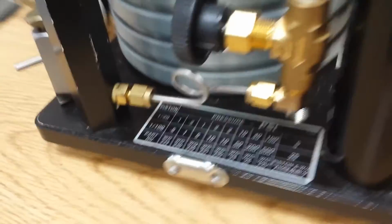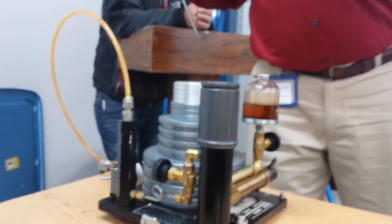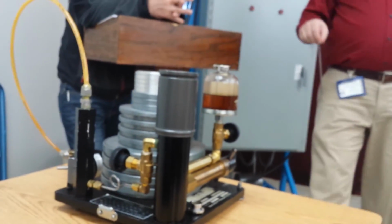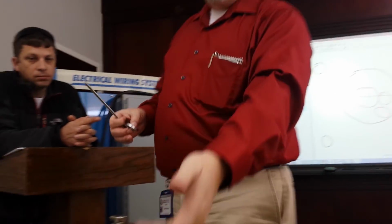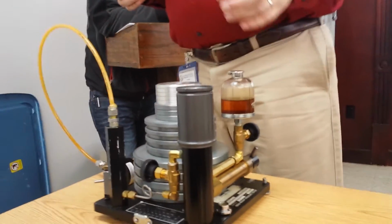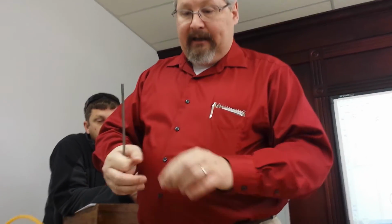Now, it's not like a gym. This weight added 5 psi. Obviously, this thing doesn't weigh 5 pounds. The way we get away with that is the piston diameter in here is very, very small. So area times force, this amount of force over that tiny little piston is going to give me 5 psi of pressure. And that is how these work.